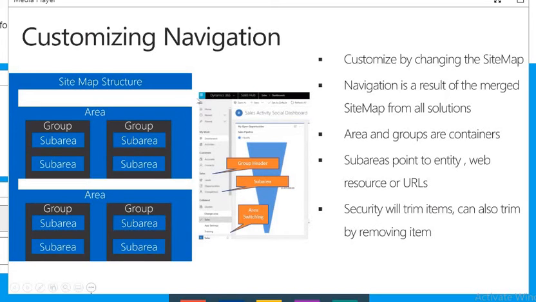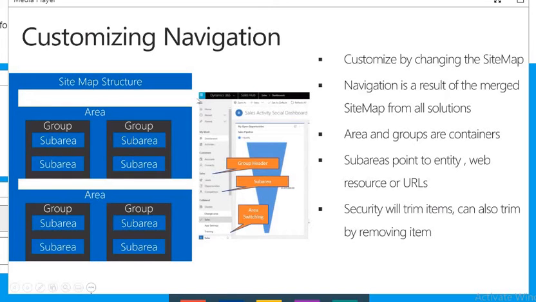So areas are effectively what you can see on the left-hand side of the page. So in this scenario, if you look into the middle of the page, you can see all the information for the sales area. Now, each of those areas is then broken down into sub-areas. So you can actually see you've got My Work, and that's where your activities and your dashboards go. Things like your customers, where you're dealing with accounts and contacts, right? And in sales, you can see you've got leads, opportunities, and competitors in there.